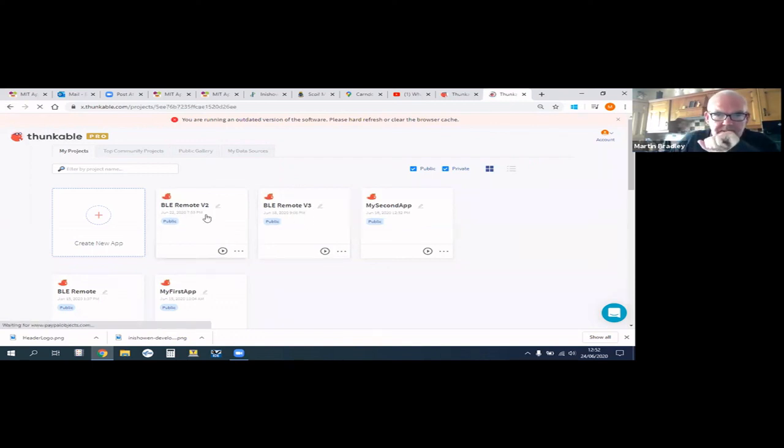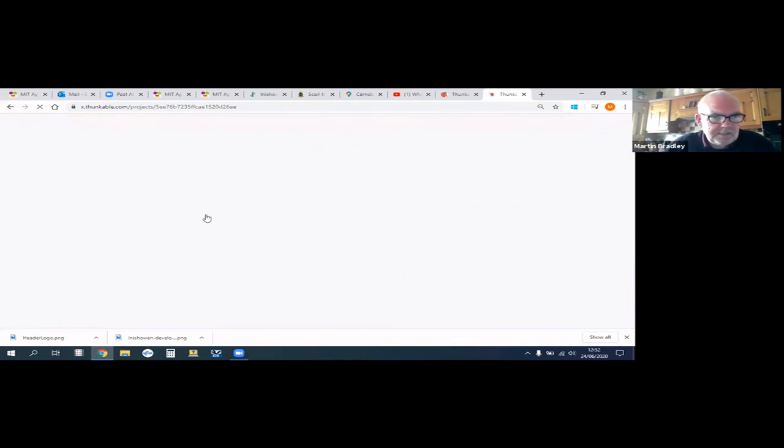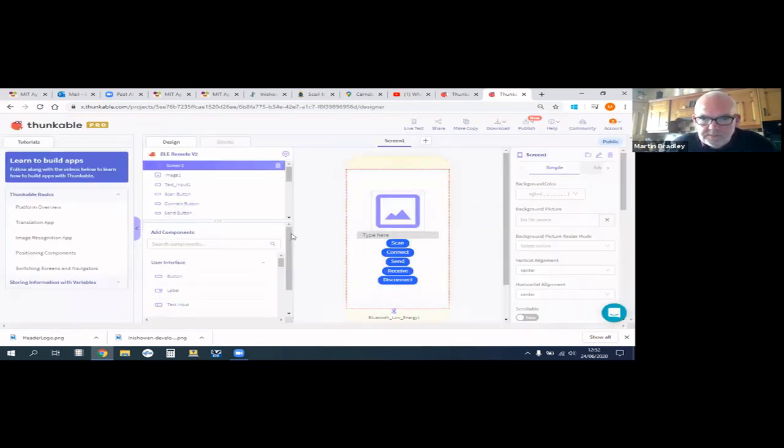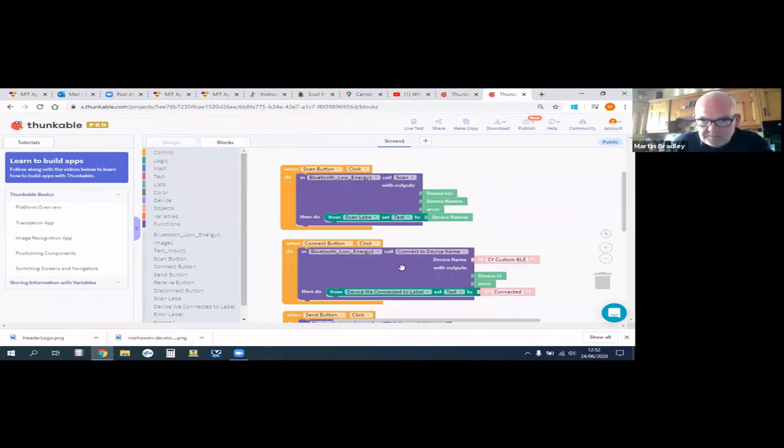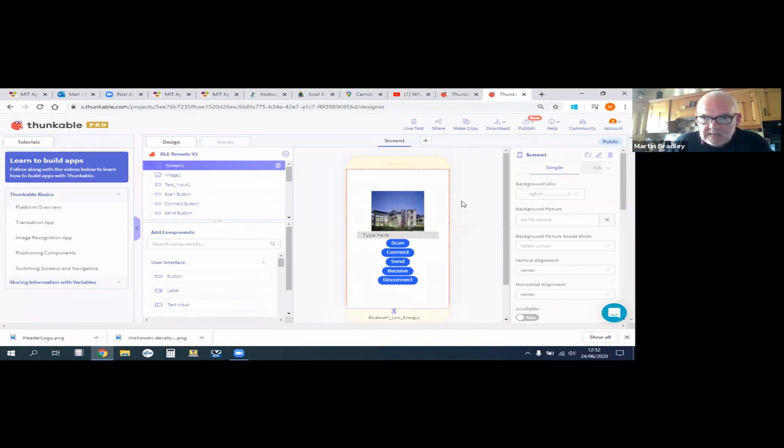One of the apps that we use for controlling robots and stuff is this little one here that sets your app up to be a kind of Bluetooth remote control. So you can build your app. By the way, you'll see here that it's very similar to App Inventor, the same sort of coding. But you won't see your app being built live on your tablet as you do this.